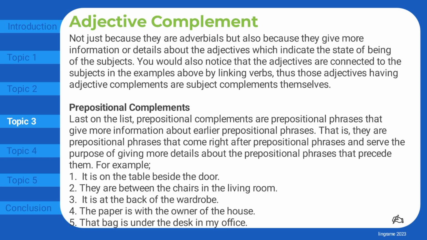Prepositional complements. Last on the list, prepositional complements are prepositional phrases that give more information about earlier prepositional phrases. That is, they are prepositional phrases that come right after prepositional phrases and serve the purpose of giving more details about the prepositional phrases that precede them. For example, it is on the table beside the door. They are between the chairs in the living room. It is at the back of the wardrobe. The paper is with the owner of the house. That bag is under the desk in my office.